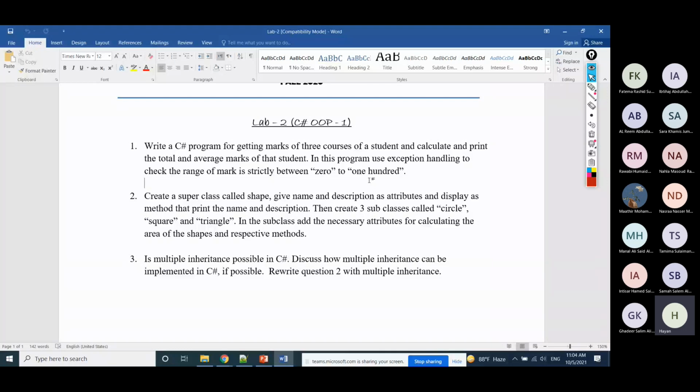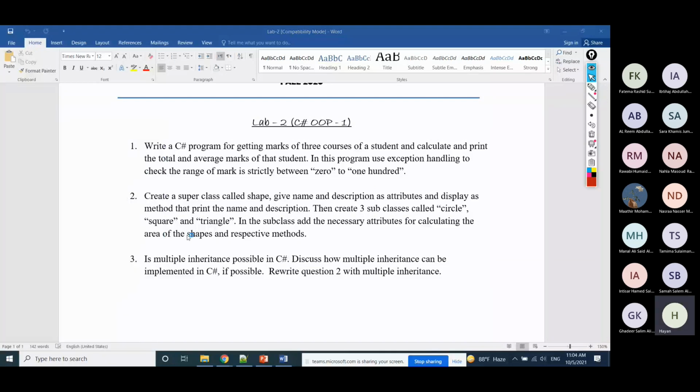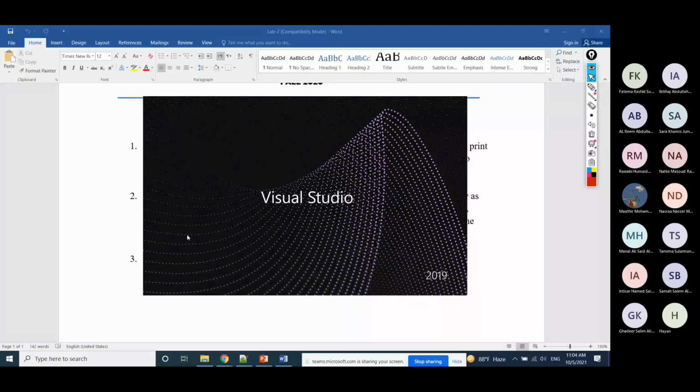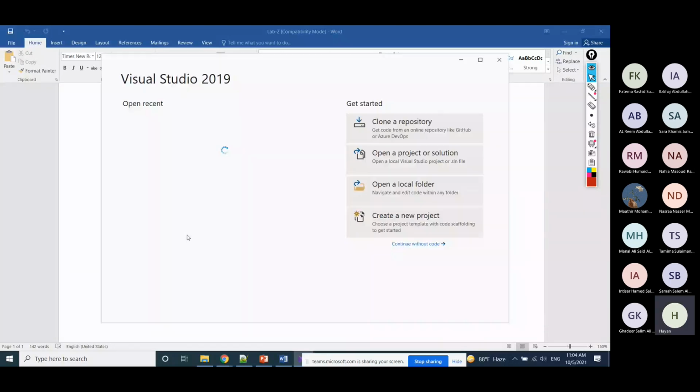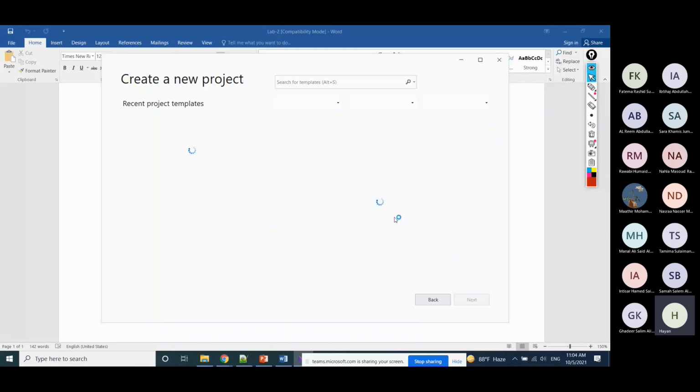Now let me open Visual Studio to write the code. So I'll create a new project here, and this one is also a console project. We are not yet reached to creating a user interface.